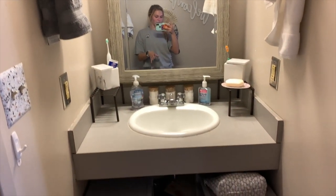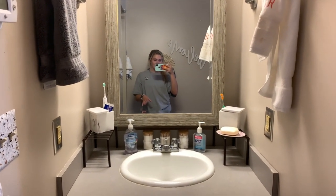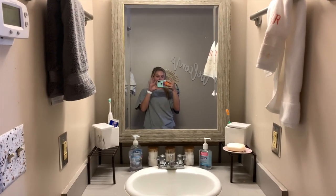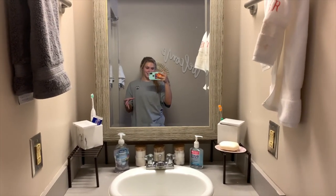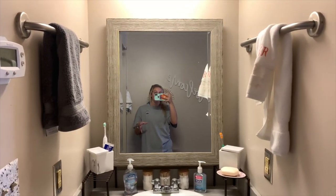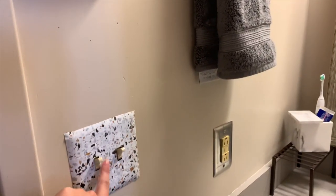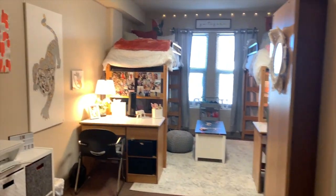First is the sink area — as soon as you walk in, here's the door, you open it up and the sink is to your left. We keep these drawers right underneath, just putting whatever we need in them. We have our toothbrushes and our marble boxes, and there is a mirror — behind this huge one, but it was like an eight by ten and we didn't want that. So we got this big mirror and put it up, we have our little towels for each of us, and we put contact paper on the light switch because we're extra. To your left is my wardrobe.